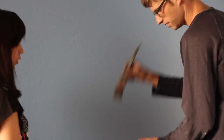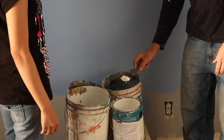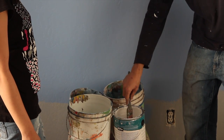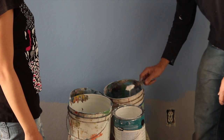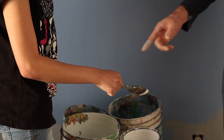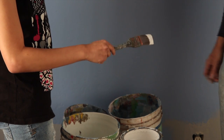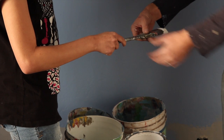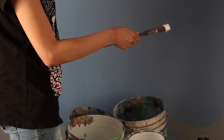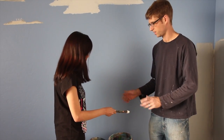Next, we're going to dip it in the paint. Watch me first — I just barely dip the tip in. You can see it starting to drip. To fix that, I want you to do this rotating motion. I like how you're rotating it — that's perfect — but try to do that while holding it higher up on the brush. There you go. That's what I always do to keep it from dripping.